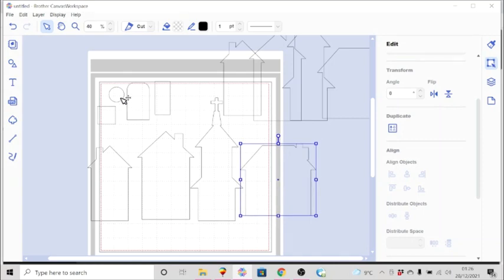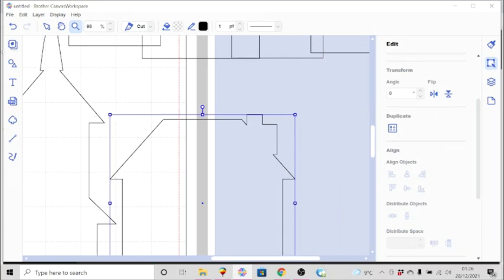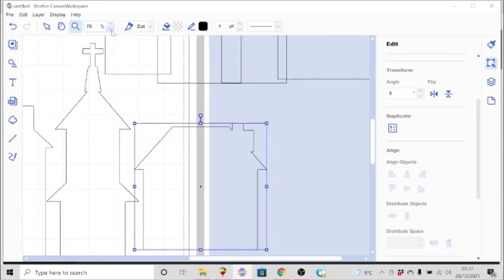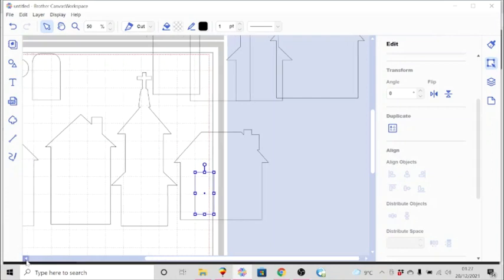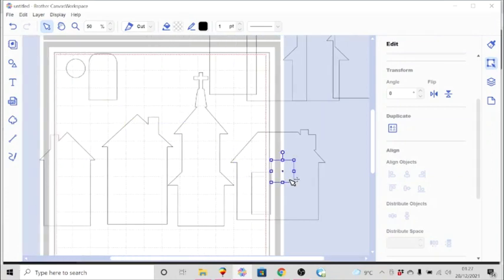So let's start here with this one. Bring in a door. And there's some windows. Just like that.